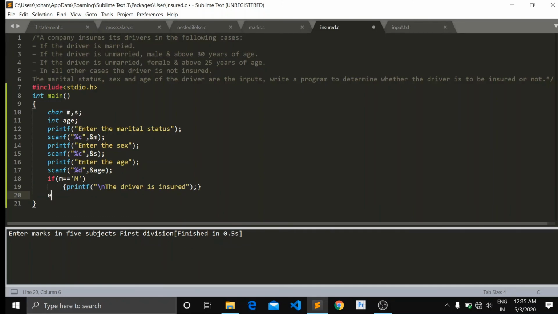Then else if block, because there is one more condition. Oh sorry, two more conditions, and then again an else block there. So the second condition is the driver is unmarried, male and above 30 years of age. So for marital status, m equals to U, the capital U, because U denotes unmarried.